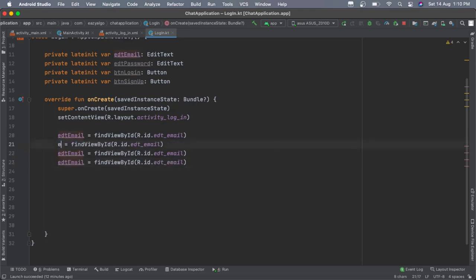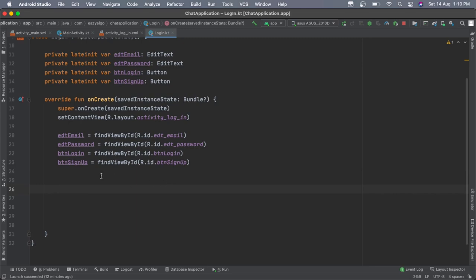This is edt password. The id was also edt password. Then we have button login. The id was also button login. Then we had button sign up. The id is also button sign up. So we have initialized all the 4 views.